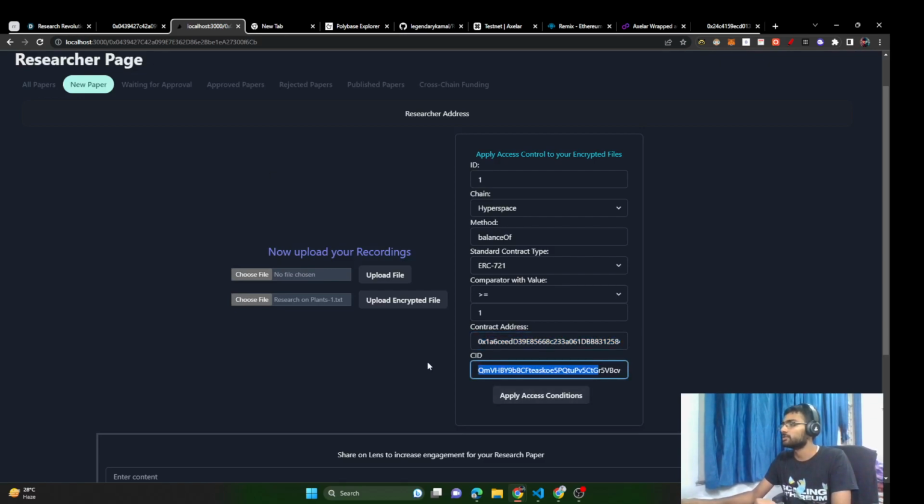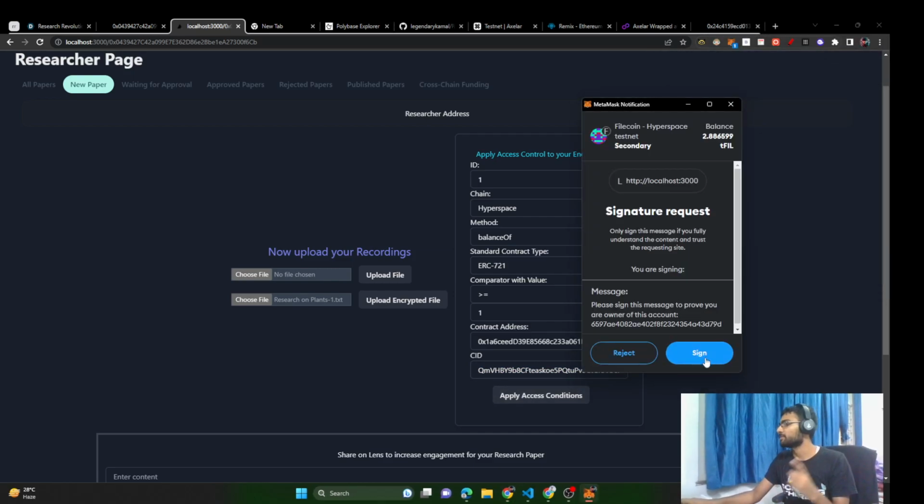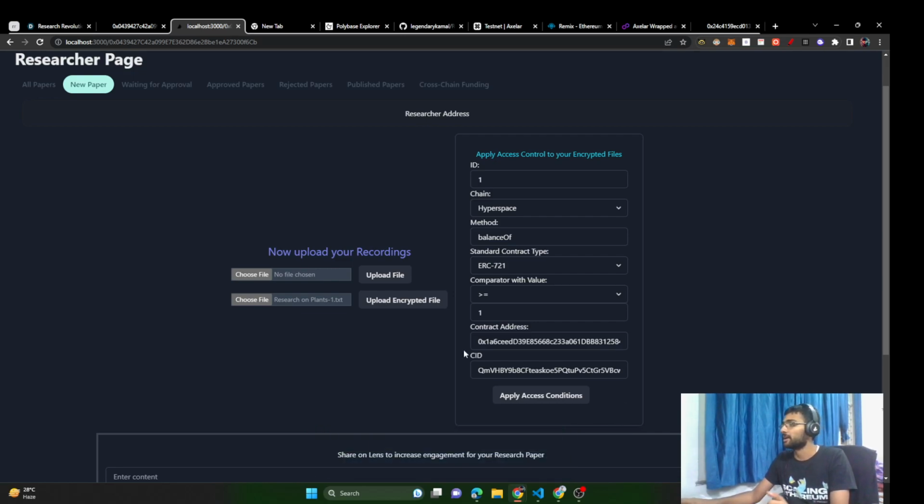I just have to write that and click on apply access control. I just have to sign it. This is powered by Lighthouse, and this access condition would be applied. Now I can visit this to see the access condition has been applied. So whoever has more than one NFT of this would have access to this file.